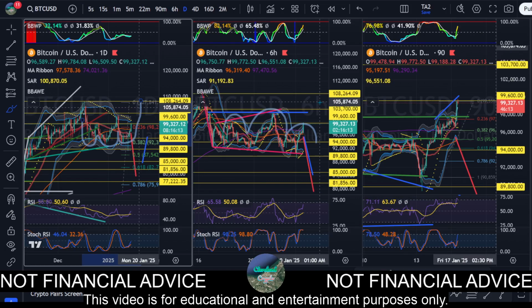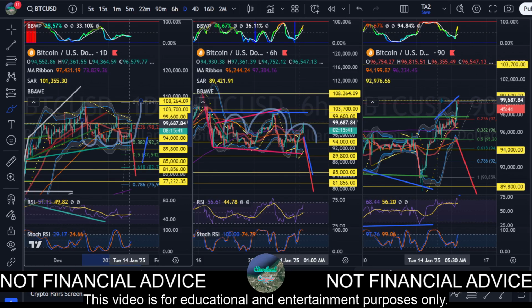Let's see where they go today. Honestly, it's either way. Like I was saying, there's going to be a bit of a retracement over the next couple of hours. The question is, how far down will it go, and will it stay over this local support? If this local support can hold, then hey, we're looking bullish still. That's putting in a higher low on the 90-minute chart, and at that point we'll see another test of this 99.6 level and hopefully break it and keep moving up. But this 99.6 level, that's where our eyes are right now. If that can't break, then we're going down. If it can break, then we're going up.